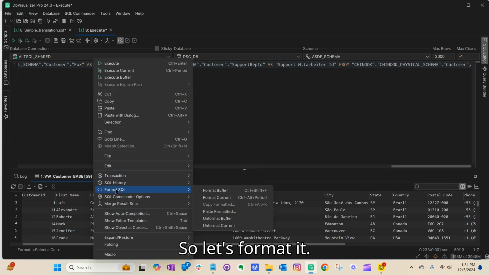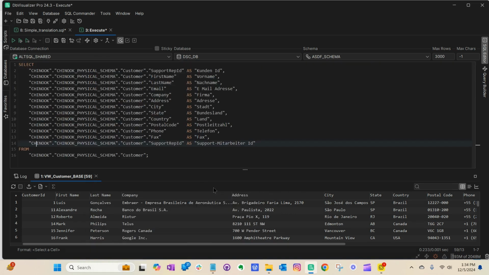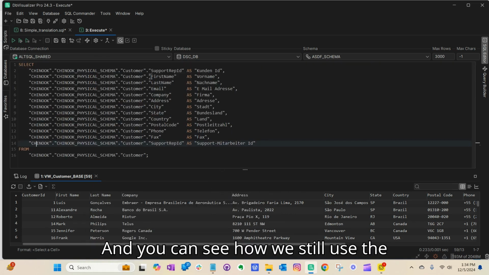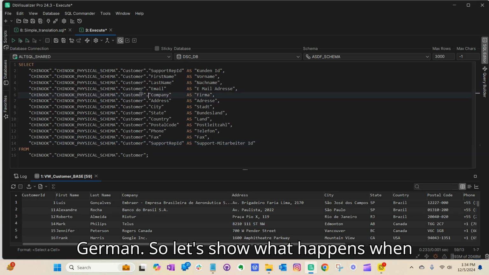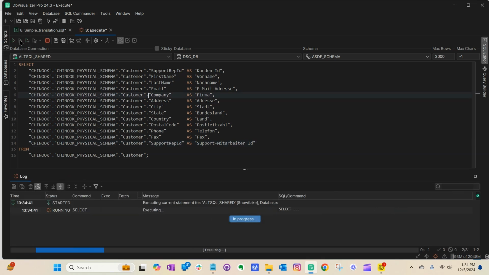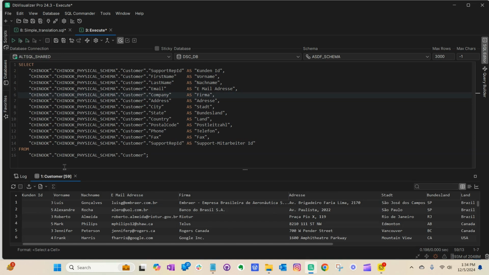So let's format it. And you can see how we still use the original customer column names and translate them into German. So let's show what happens when we execute this. Now we see it in German.